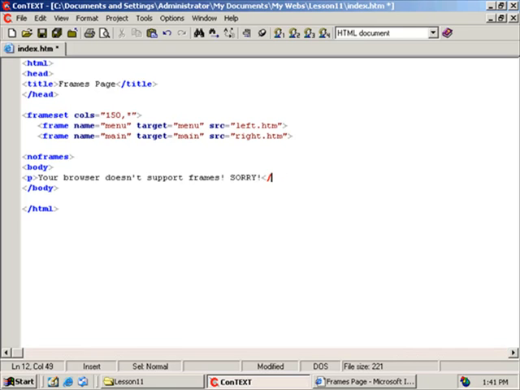Oops, end our little paragraph here. This is kind of, like I said, a fail-safe. We don't need to have it, but we're going to have it. And now we actually need to go through the process of closing our tags. First tag we're going to close, we might as well just close noframes, because it just happens to be right there. And the next one we have to close is the one that we set the frames with. So it's going to be frameset.